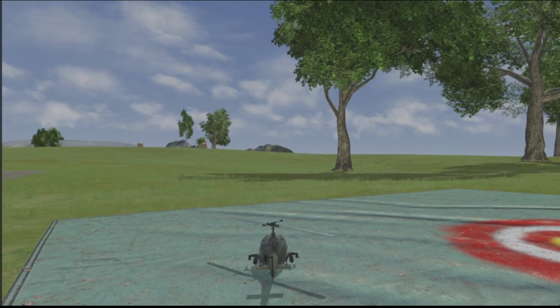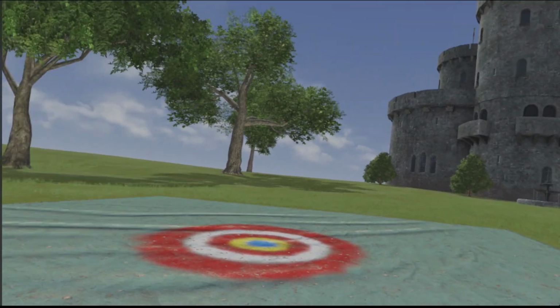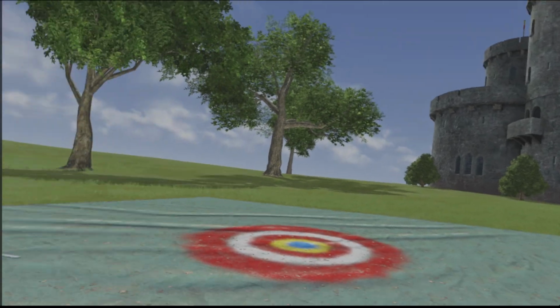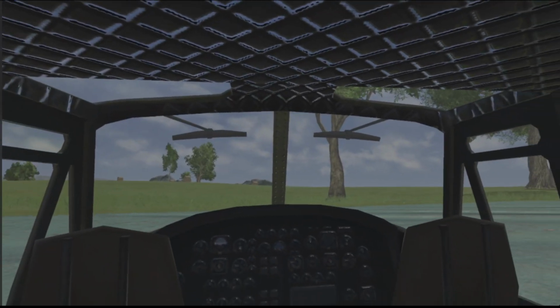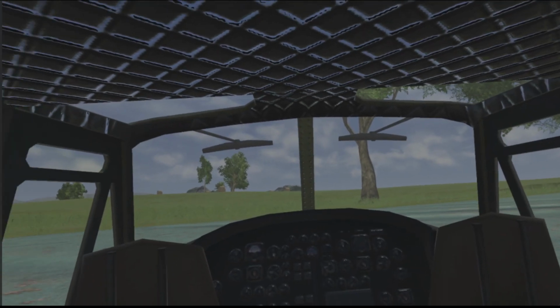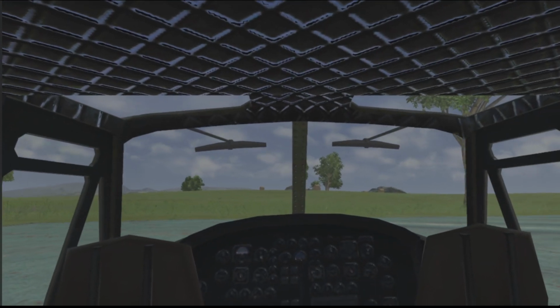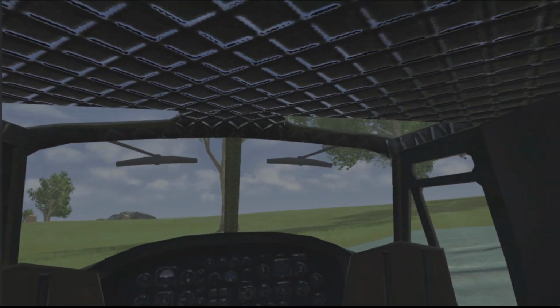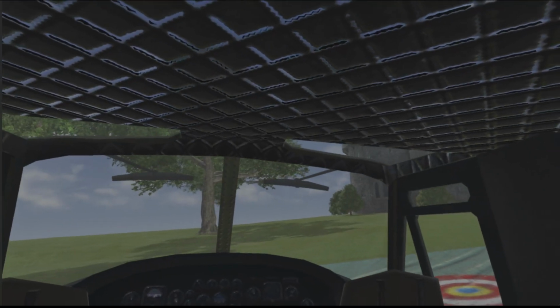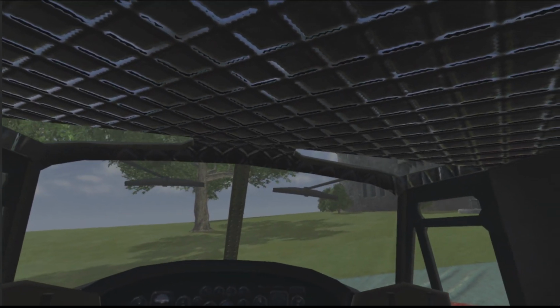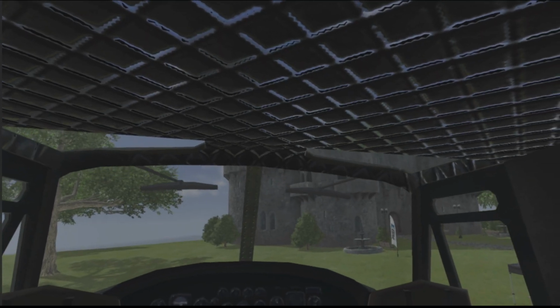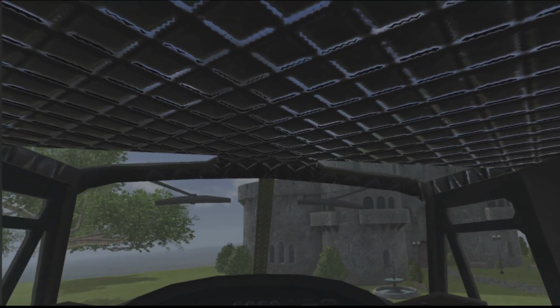Actually, I realize I can probably fly into that castle. So let's try that from a first-person view. Really, the only way you can do that. So let's see what's inside this castle.